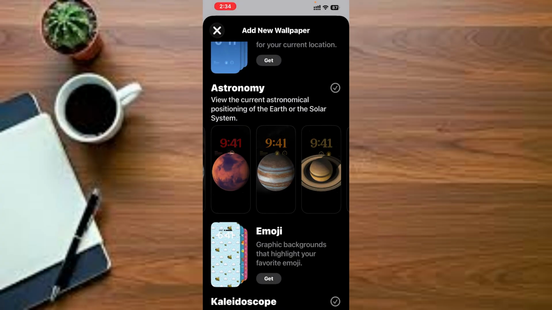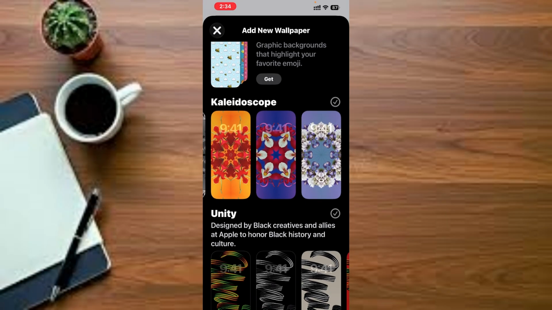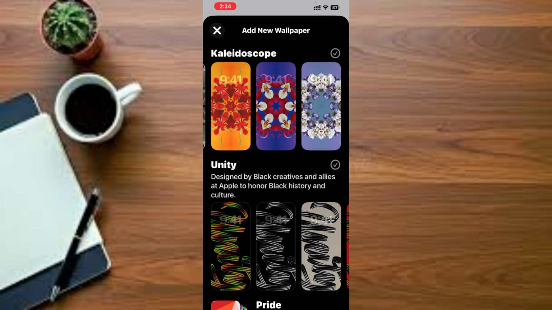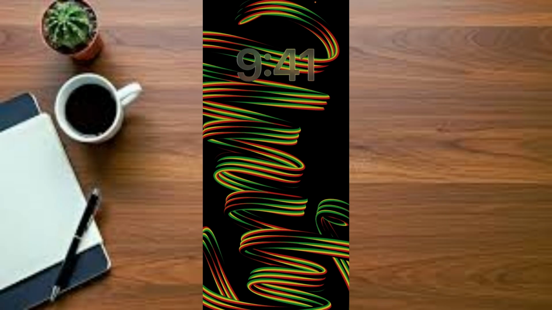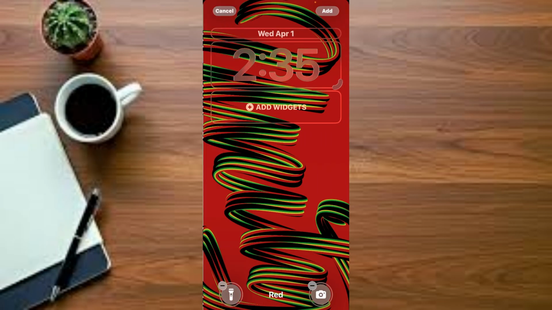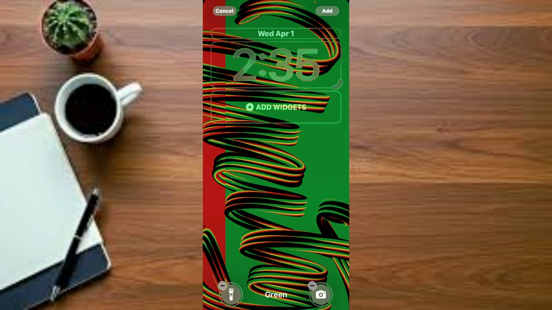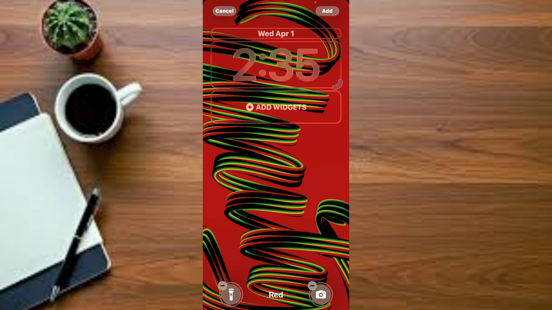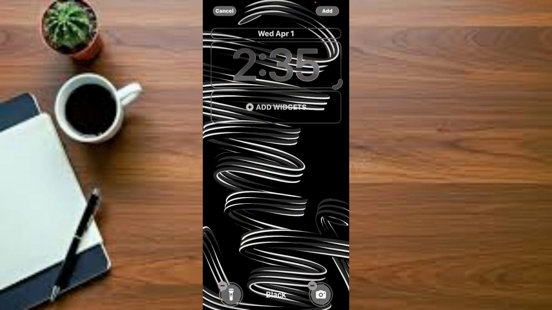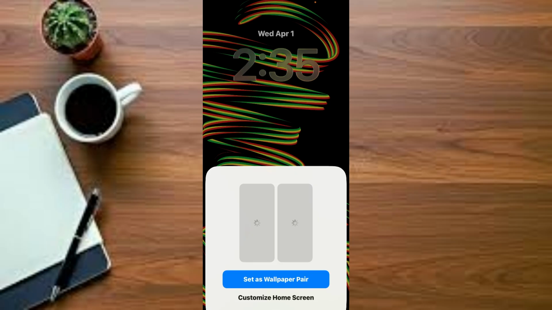And if that is not what you want, but you want something better than that, let's see what is under here. Let's tap on this. You can see we have tons of these here. So once you've been able to get the one that you want, just go ahead and tap on this Add button. So let me try and pick one. Tap on this Add button. Once you tap on the Add button, it comes out like this.